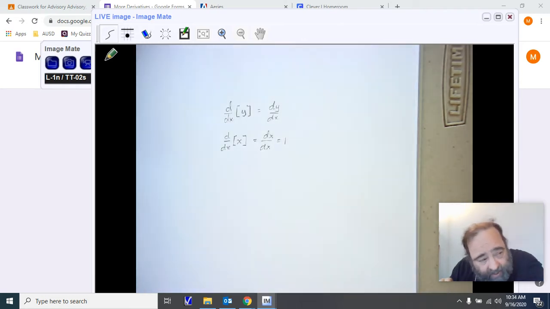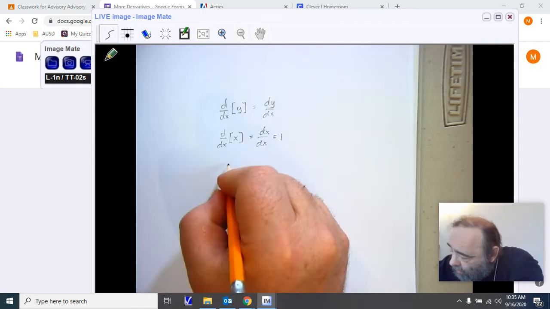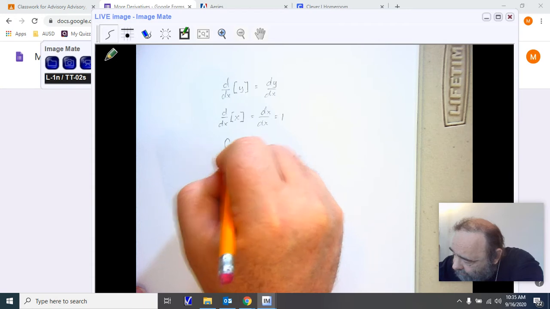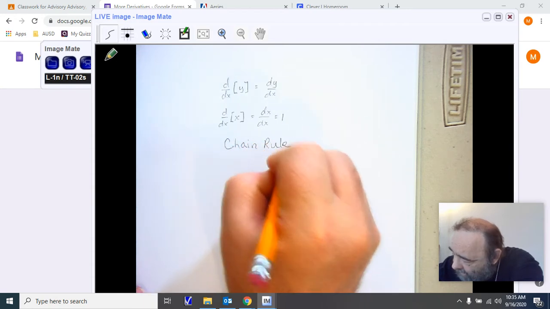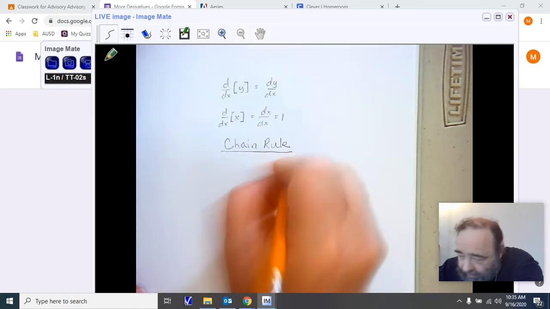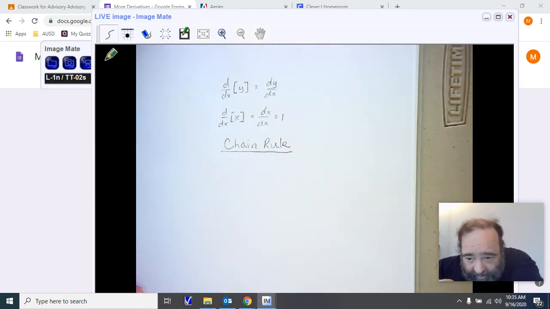You're also going to see a situation which is a later discussion, in fact, tomorrow's lesson, on the chain rule. But the chain rule is actually going to happen a little bit today. Let's just talk about what the chain rule is first. So the chain rule is the big beast in the pond. If you want to think about it, it's the shark in the pool. It's the thing that you have to watch out for.